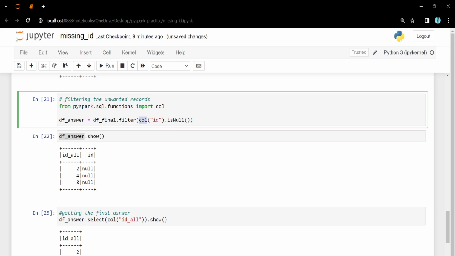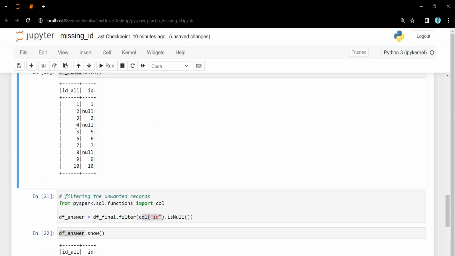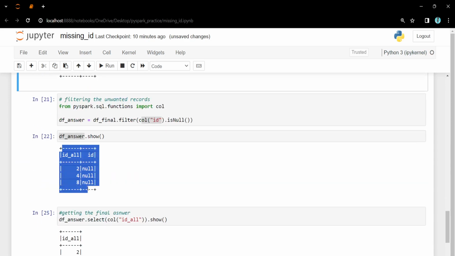And we are importing col. This comes from pyspark.sql.functions. Instead of importing all the functions, we can simply write from pyspark.sql.functions import star. We don't want to import all the functions because it takes time to import again and again, it takes time to execute. That's why as and when a function is required, we import it simply. So if you can see here, we got the records where this data is null. The ID is null, so we should get three records, one, two, and three. So we got that over here, right?